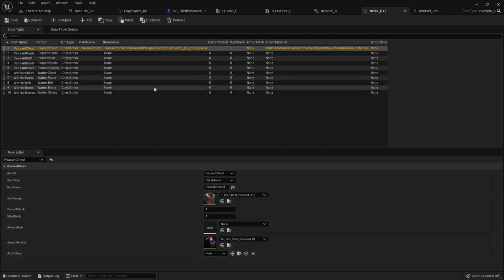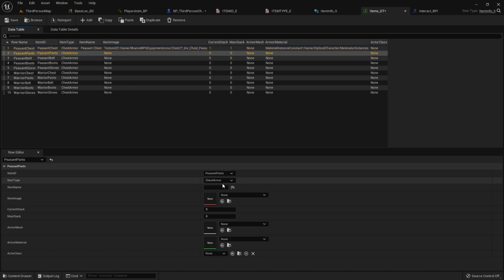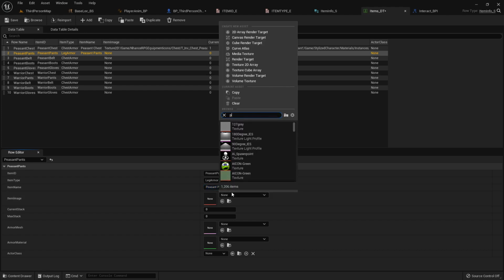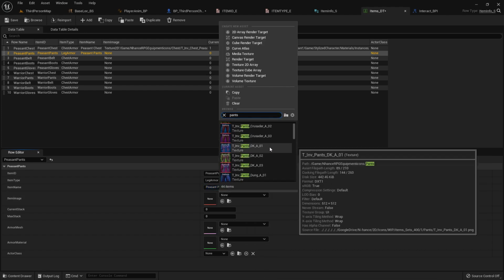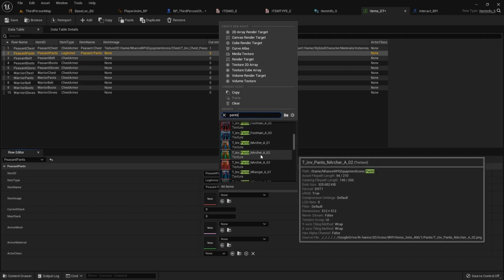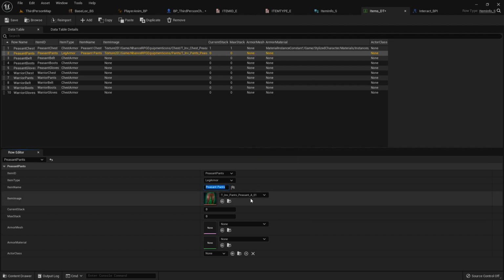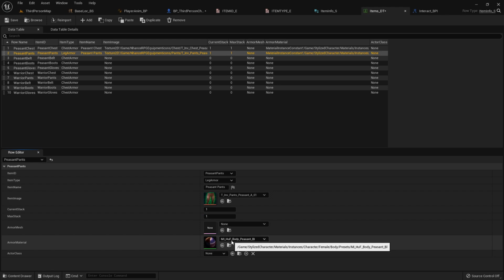Alright, so with that one done, it doesn't get an armor mesh. That will be on the warrior. So the pants is a leg armor. Peasant pants. Now this can have a space, and it actually looks better in my opinion if it does have one. Archer pants, ranger pants, warrior pants. Pants. Current stack 1, max stack of 1. Armor mesh also doesn't have anything. And peasant.